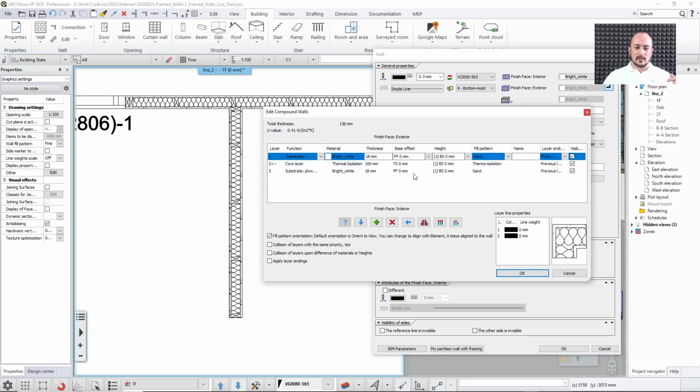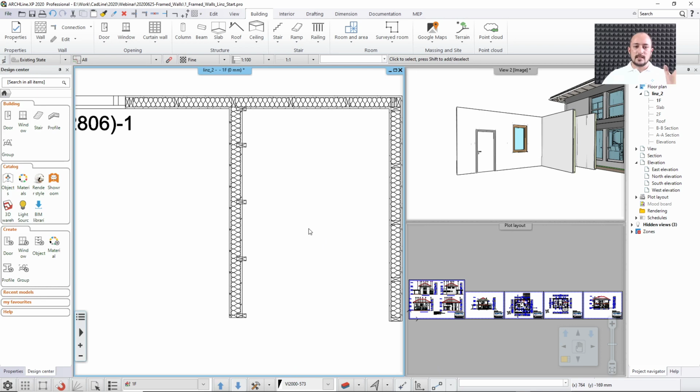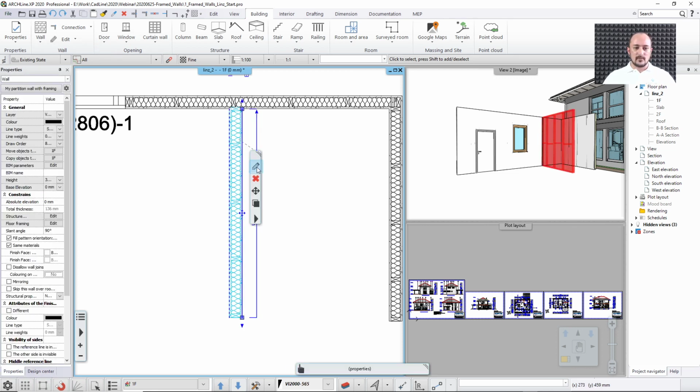If I go into the compound wall settings and change this display layer option from the core layer to another one, this is what will happen. The framing automatically jumps to that specific layer which I told it to, which is okay, but it will make sense when I want to create a layer that has an offset for framing and completely change it. So now I go back and change the settings.